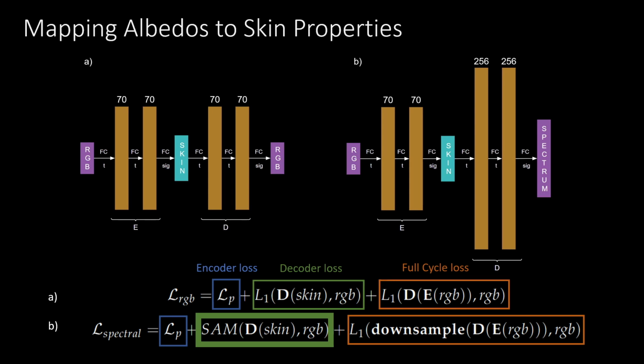SAM is a distance metric that measures the similarity of two given spectra, basically measuring the angle between two n-dimensional vectors. It is a well-known metric often used in spectral sensing problems. For example, spectral unmixing, where a given spectrum is interpreted as an aggregation of several endmembers, that is, materials with known spectral footprints. It has the advantage of being agnostic to the amplitude, thus only focuses on the spectral curve, that is, the hue or the skin tone in our case.